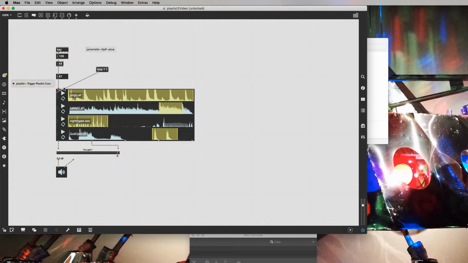Connect that to the message, left inlet, and make another one. I'm just going to option drag and copy. Same command, same clip number, but this time let's turn it off. So if I lock the patch, I'm turning the loop off, and I can turn it back on with a message, off with a message.